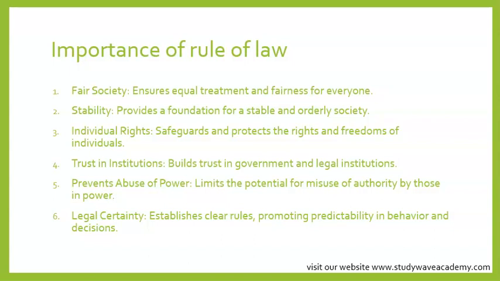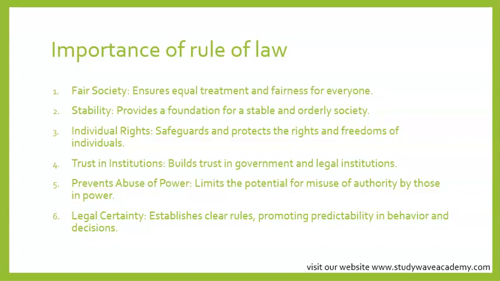Legal certainty establishes clear rules, promoting predictability in behavior and decisions. Do you understand? Gives clear rules so everyone knows what to expect. Okay, so these are the importance of rule of law. Do you understand that? Fair society, stability, individual rights, trust in institutions, prevents abuse of power, legal certainty.